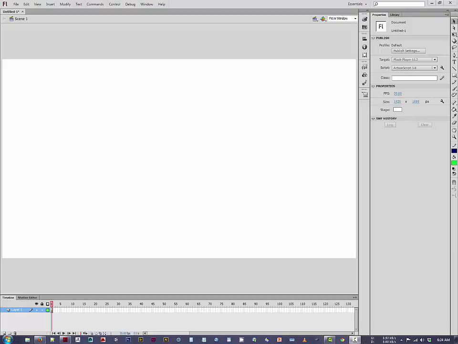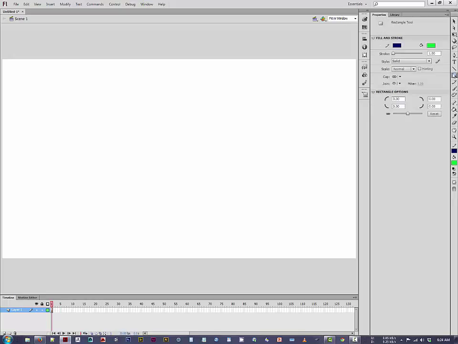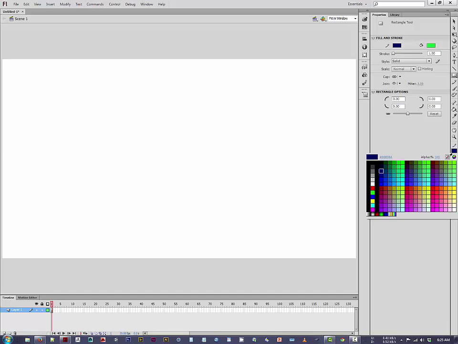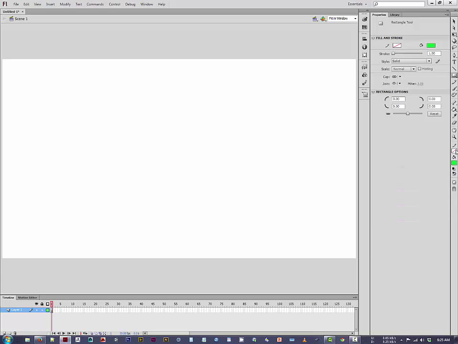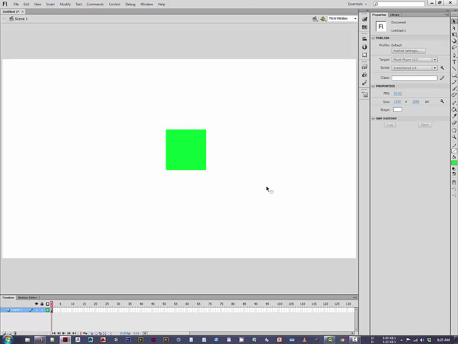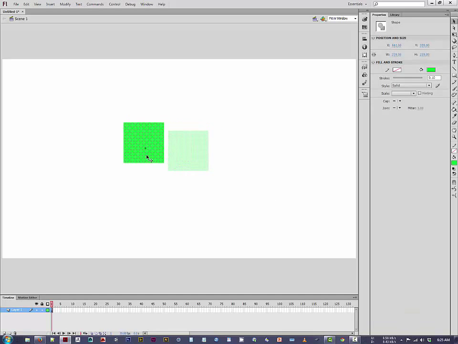I'm going to start off by making a simple shape here using the rectangle tool. I don't want this rectangle to have a stroke, which is the color up here, so I'm going to change that to none, so that there's just that white rectangle with a red line through it. If I hold down Shift, it'll constrain it to a square. Okay, that sounds good. Alright, so there's my rectangle.